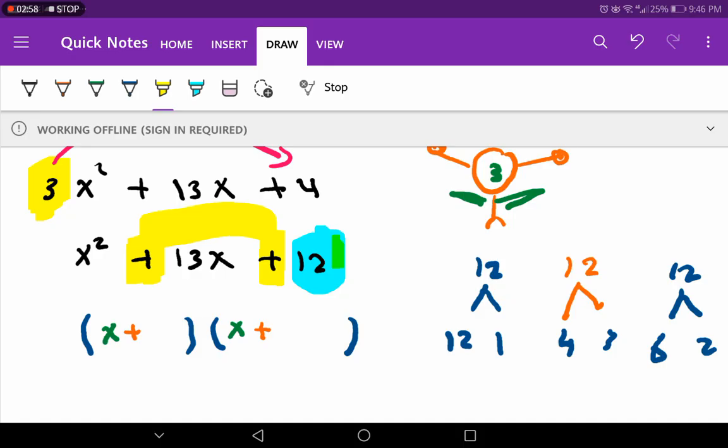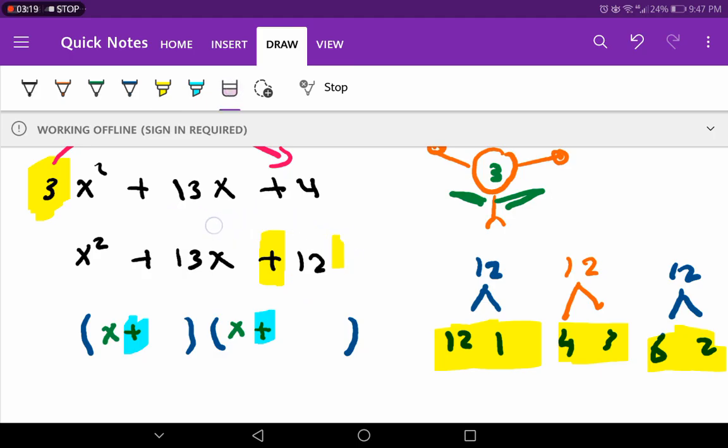And actually one of those pairs of factors is correct. But how can I decide which pair works? I will try adding only, because we have the same sign, and it must connect with the middle term, which is this one. If I get the sum of this or this or this to be 13, this is the pair. Which one is it? 12 multiplied by 1. So it is 12 and 1. And Fathia is still waiting.